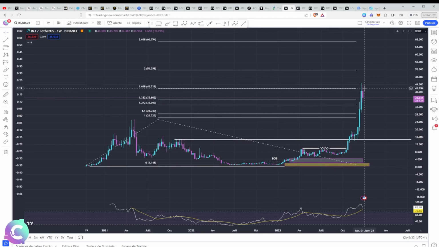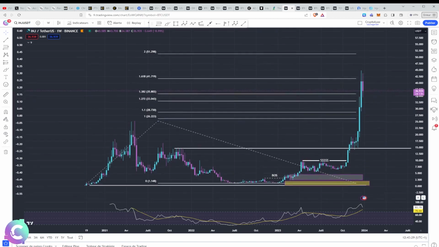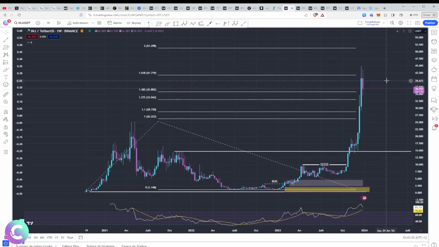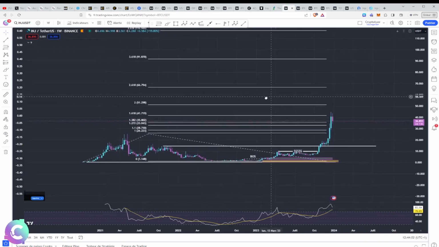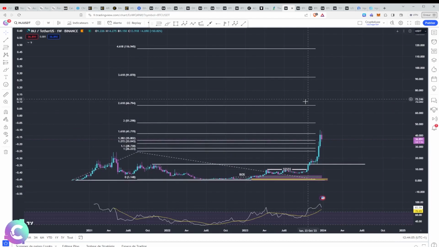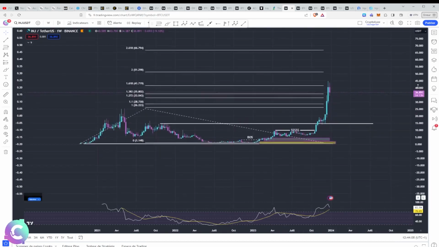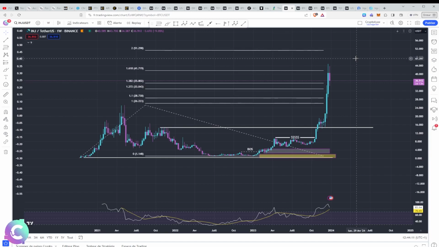Okay, $41 has currently been validated by Injective, and we see that it is already in a week of retracement, which is rather classic. What is important to see is that it will depend on two things. One, we must understand that we are currently in a form of hyperspeculation around Injective protocol. So that means that if we ever have a crypto market that enters into a bull market, we will really have an increase in this notion of FOMO, and we will still have hyperspeculation. So we'll be able to push high enough, okay? Quite high, looking at the next objectives of 2.618, 3.618, 4.618, agree? But we must also understand that we must enter into hyperspeculation.